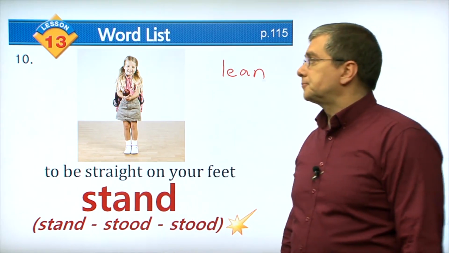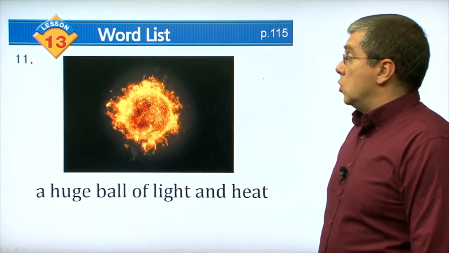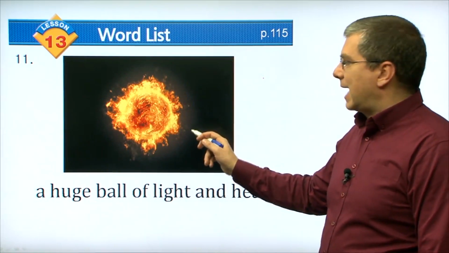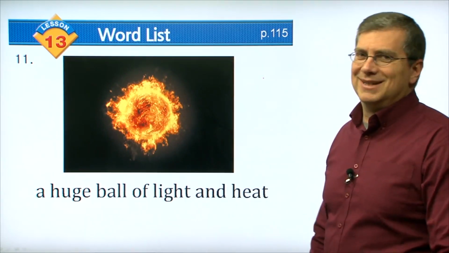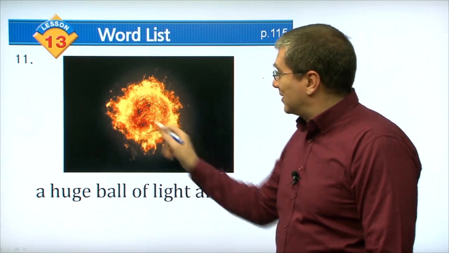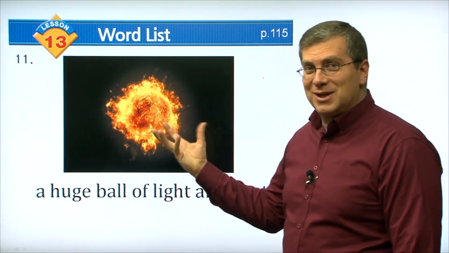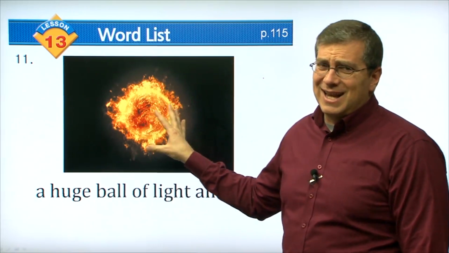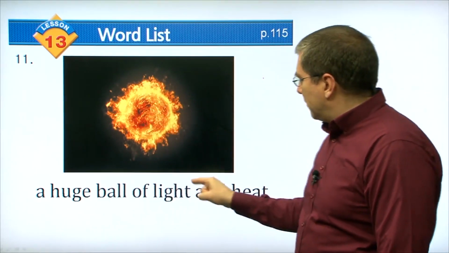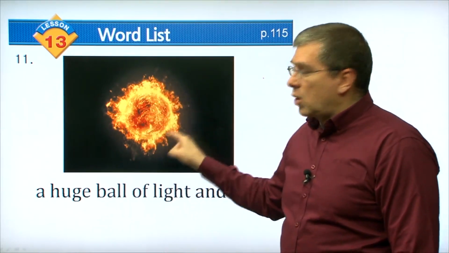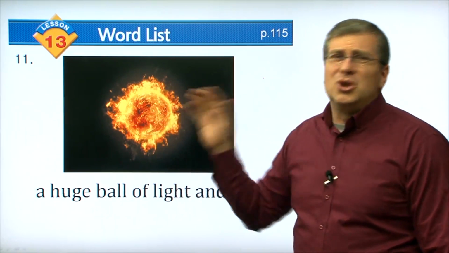Okay, good. Number 11. Whoa, what is that? That looks like ice cream. No, it's not ice cream. Okay, kind of looks like ice cream. Very bright ice cream, maybe orange flavor, but that's not ice cream. That is a huge ball of light and heat. It doesn't normally look like this. In fact, don't look at it.